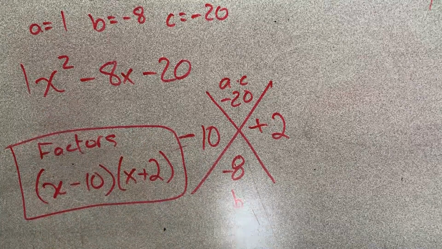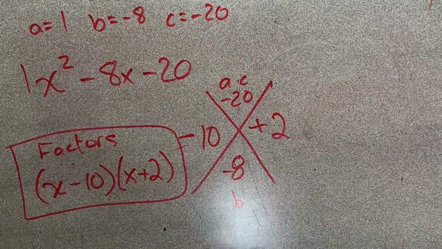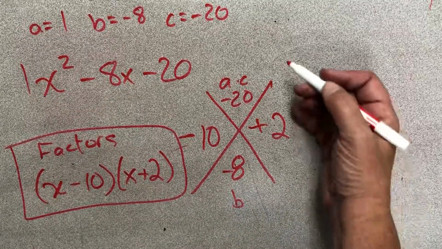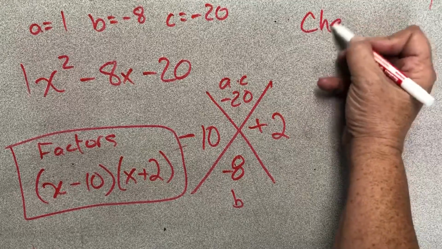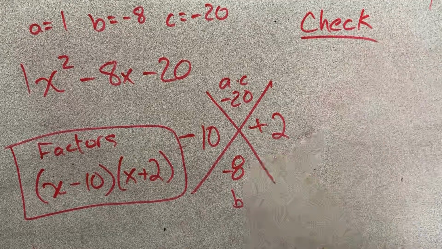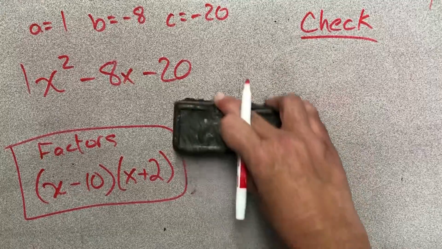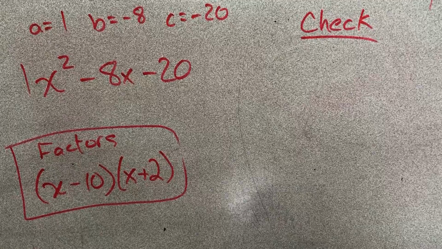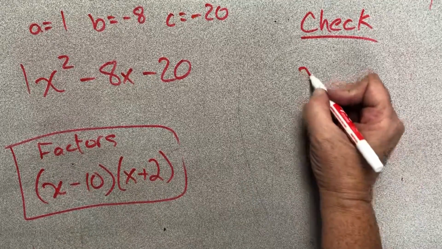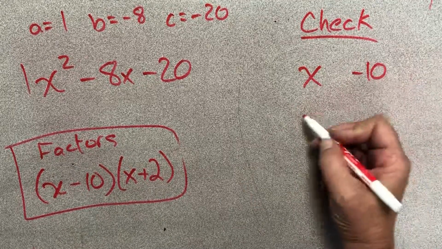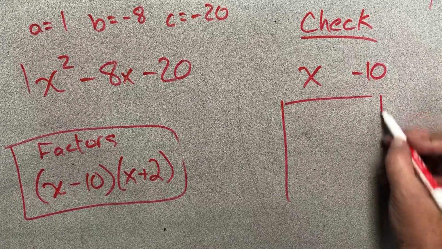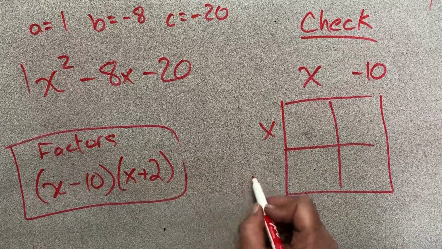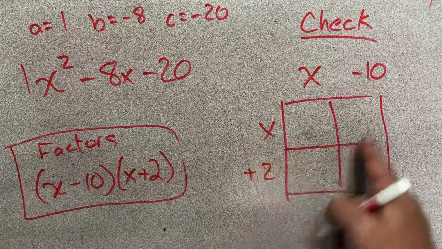Those are the factors. And of course we have to check our work, because we're going to make sure these two things multiply together and get us back to here. So let's check this one by box method, please. So I'm going to erase this so I have a little more room. So again, I'll always tell you which way to check for now, and I want you to try box. So you're going to take the first factor, x and a negative 10, put it on top of the box. Over here, x and the positive 2. Okay, now you fill in your box.